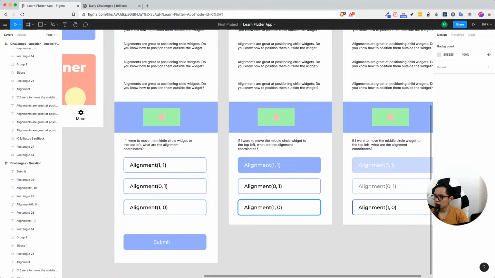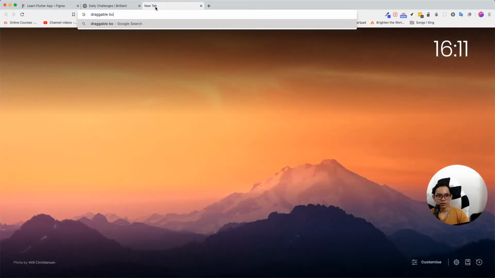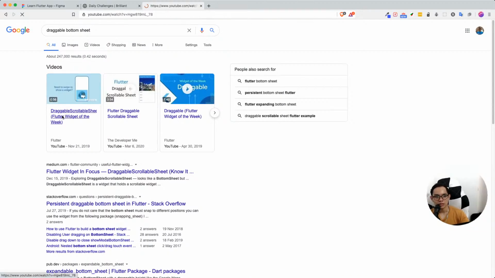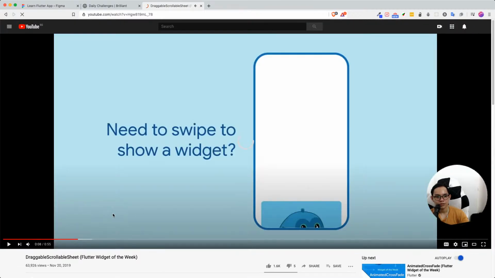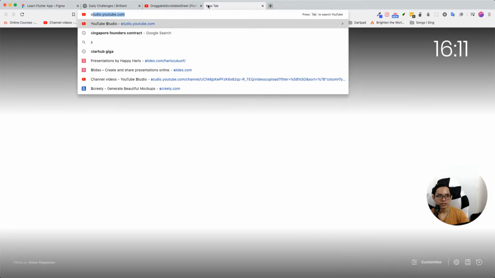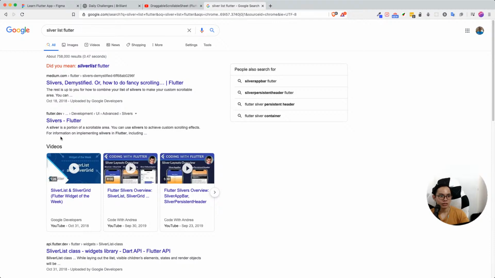Then I was doing a project and I'm encountering an error with the draggable bottom sheet when I place it inside a sliver list. Draggable bottom sheet, is that a Flutter widget? Let me see. Ooh, what's this draggable bottom sheet? Oh, okay. So when I place it inside a sliver list, Flutter slivers.